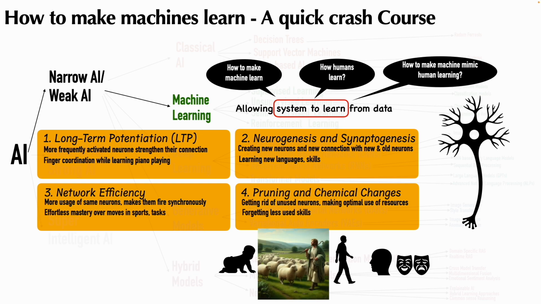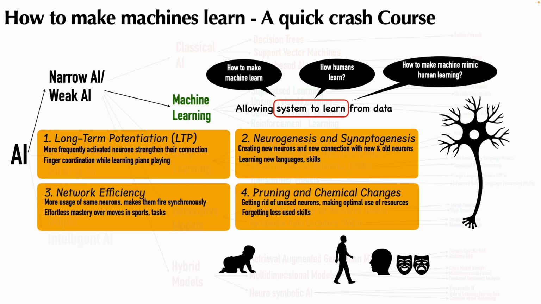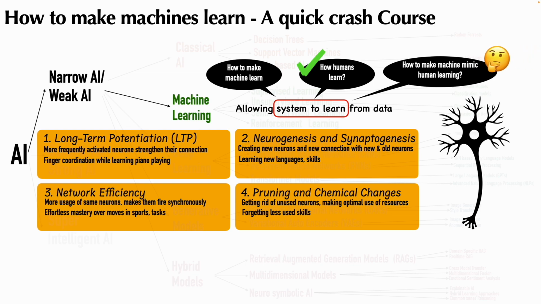not unless you are a shepherd, of course. That is exactly the reason why if you don't program in a particular programming language for a long time, you slowly start losing those skills, because you are concentrating on learning something new. So in a way, your brain is trying to make optimal use of resources. You don't want to retain information about things which you don't use on a regular basis. That's the whole idea. So by now we have a pretty fair idea of how learning happens in humans through a neuron. But this still doesn't answer our question, that is, how to make machines mimic human learning.